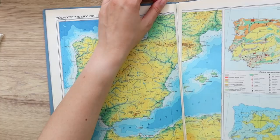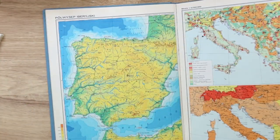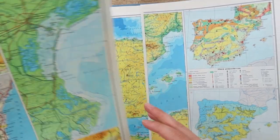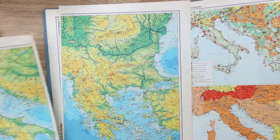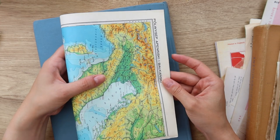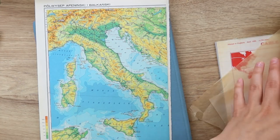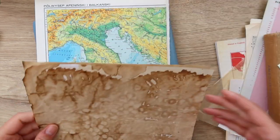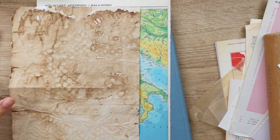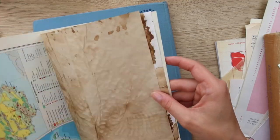How do I get to it? Not sure. Oh, maybe this way. So I'm going to take this one page. Okay, which one? This one. So let's see, if I fold it like that, this is what I'm going to get. This is, I believe, roughly A5 size. I have an A4 sheet of paper somewhere here. Let me check. So this is A4. Okay, so this is slightly larger than A4, but if I fold it, I will have a lot of space for my page.